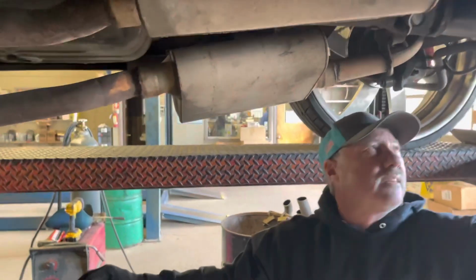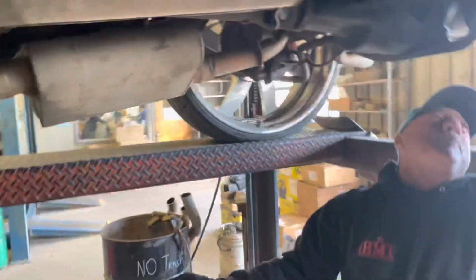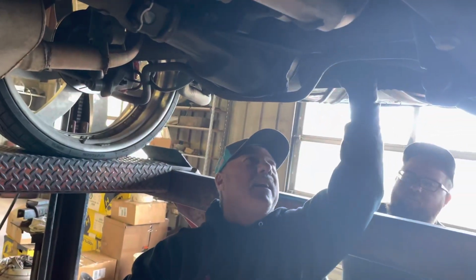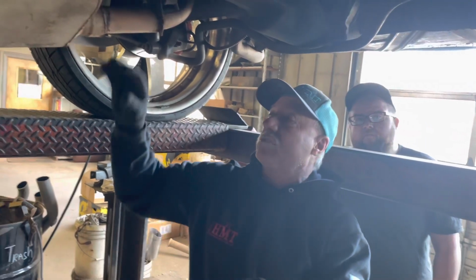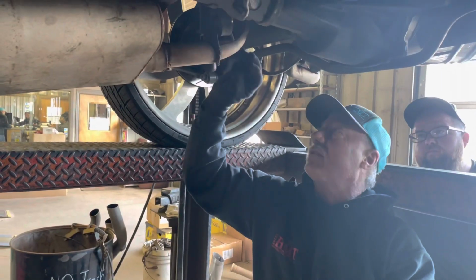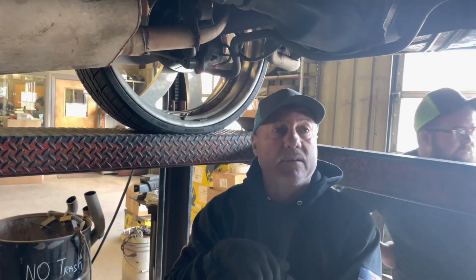Right here is the rear end. Okay. To see here, your tail pipe, I can barely stick my hand right now between your pipe and the rear end. Yes, sir. So there ain't no way 3 inches is going to go through here. Okay. Or 2.5. All right. And then I can put you some turn downs here, turn them in or turn them out right here. Let's do that.